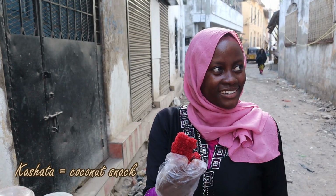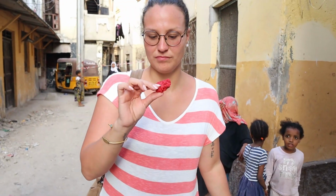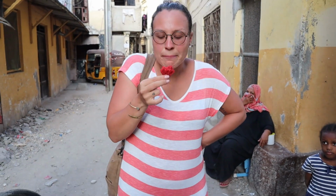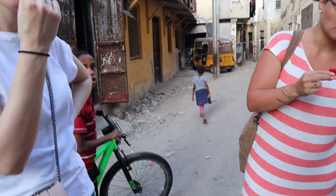Have you had this before, Malin? Not the red ones. Okay. So you'll try it, and then you'll let us know what you think. Okay, I eat the whole thing? Like this. Ah, it's coconut. I thought this was the red ones, like from the baobab. Yeah, that's what I thought, but no. Of course they usually put coloring for it to look appealing, but it's just coconut with sugar, and again cardamom in it. Oh, really? The first time I don't taste it, maybe it's because the coconut flavor is so strong. It's like more bounty. Literally. True, tastes like a bounty. Now she got it. Chocolate, yeah. Hi, auntie. Hi. Shukran.